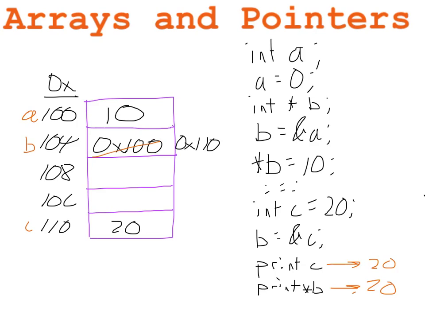So what we've done here is just a very basic example of integer pointers in C. This example can also be extended to other data types. There's no reason we had to work with integers here. We could have used characters. So we could have had a character a at the top here. Instead of an integer pointer b, it would be a character pointer b. In other words, b would contain an address of a character.